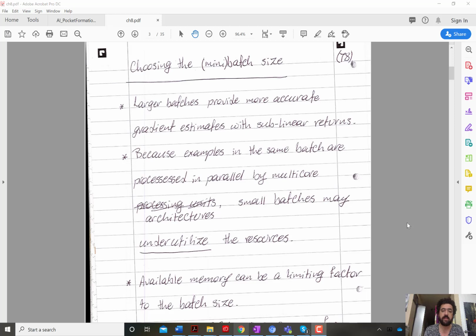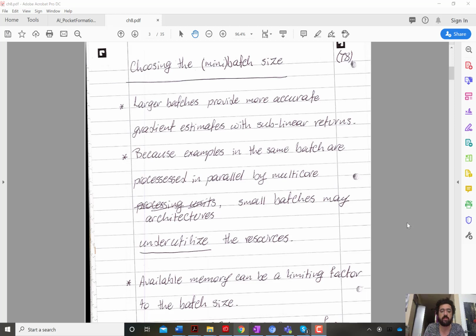The second aspect is the optimization strategy, right? So this is the path or the trajectory that you take based on the gradient estimate computation in order to minimize the cost, right? And the third aspect is computational. Right? So what's the computational hardware that's being used, and what's the architecture of that computational hardware?